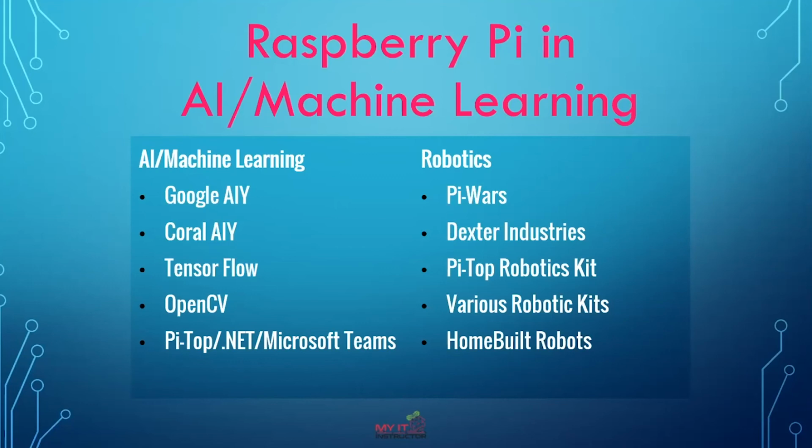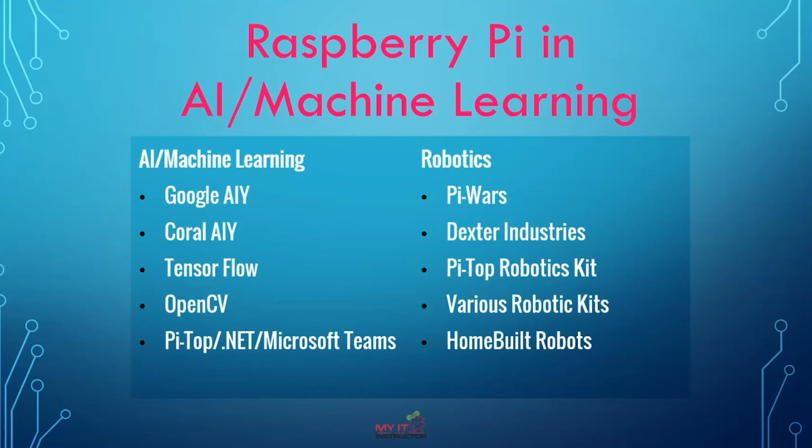And I put robotics here on the AI side because we do a ton of robotics. This is the extra thing that we like to do here, but I have my students participating in Pi Wars, which is an international competition where we go to England. We went to England for 3 years. And then this last year, we canceled the trip 2 weeks before the competition because of the pandemic.